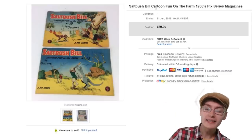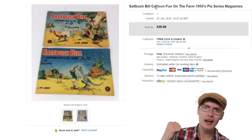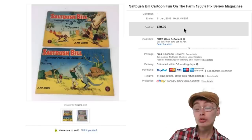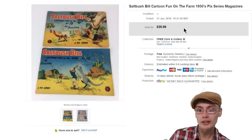And then I had these, and I had some Disney magazines, and I have some stuff back at the lockup actually, but it's not great stuff. But yeah, I actually accepted a low offer of 20 quid. You might be thinking, why have I done that? Well, there's two reasons. For one, they don't owe me anything, and it might have taken me forever to get 30 quid, so I'd rather just have a quick 20.